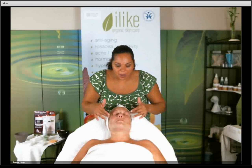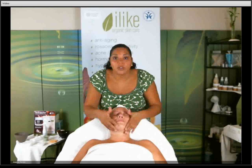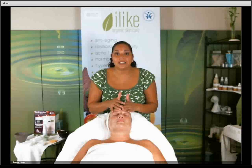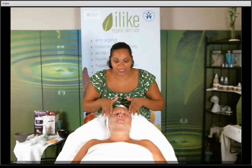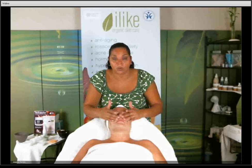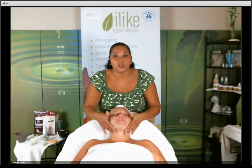Now we're going to gommage this with damp sponges. Now you can also steam on top of it for extra emulsification. Because it has a slight amount of paprika, that'll add some more stimulation and increase the temperature and the heat in the skin. So make sure that it's appropriate for the client to steam if you're going to do that. I'm going to let that sit for about a minute or two before I start to gommage.